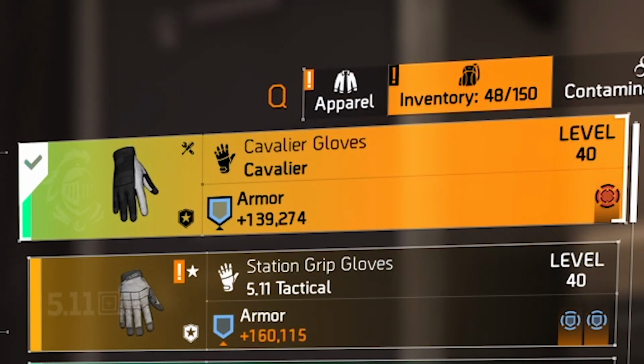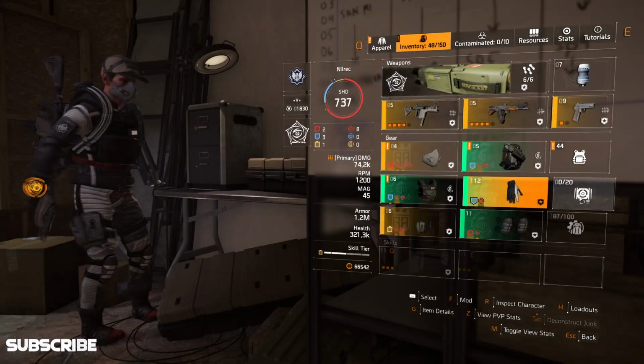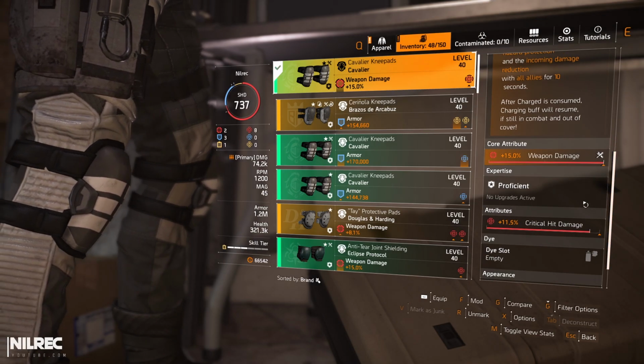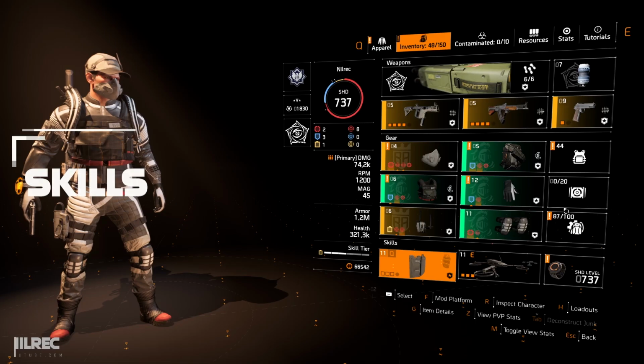For the gloves, also a Cavalier gear set. The core attribute is armor, and the attribute that I rolled in here is 12% critical hit damage. Lastly, the knee pad, again Cavalier, and I have here weapon damage as the core attribute. I re-rolled that, and it has critical hit damage as its attribute.